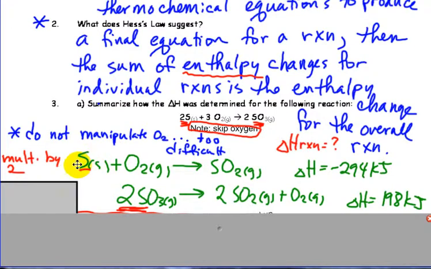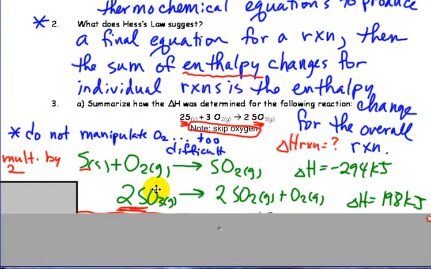And if I multiply that by 2, everything in that reaction, including the enthalpy, will have to be doubled as well. Okay, so that's the manipulation I'm going to do with this first green equation you see here. Looking for SO3. It's in the second reaction. I need 2 molecules of it. I got 2, but I need for it to be on the right.